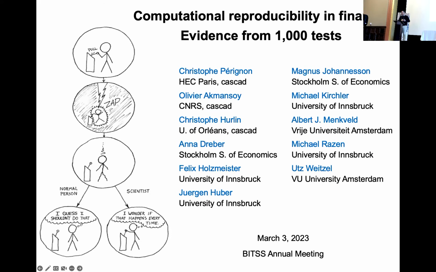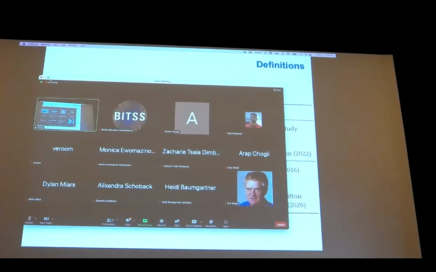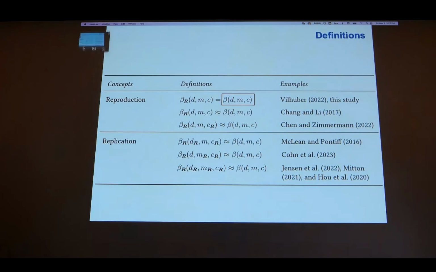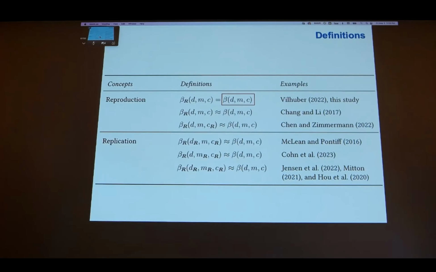Some other researchers have a less strict definition. They use the same data, they run it, and they try to check whether they find consistent results. Let's say same sign, same significance. Although they cannot access the original code, so they have to write on their own the same code, based on the same data. So these are different types of reproduction, and we focus on the first one, which is the strictest definition. This is what we call computational reproducibility.